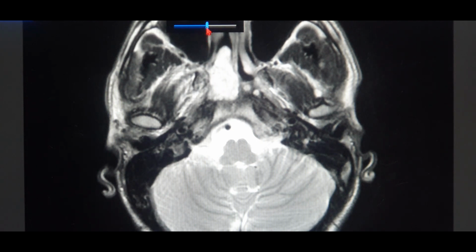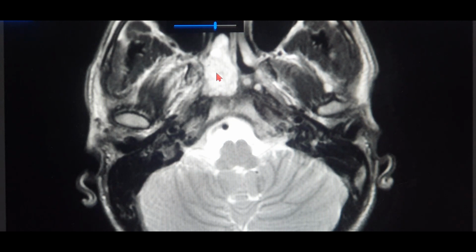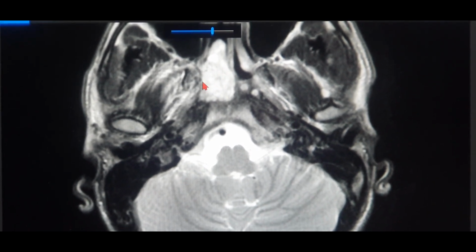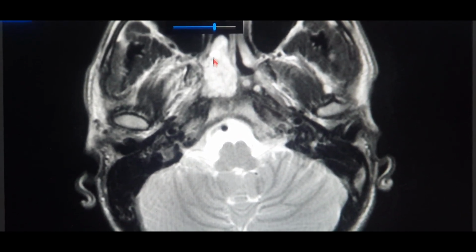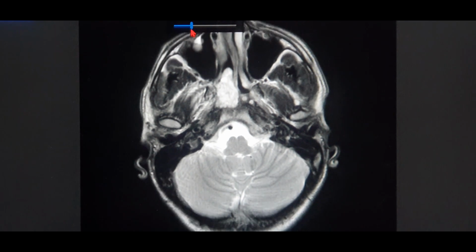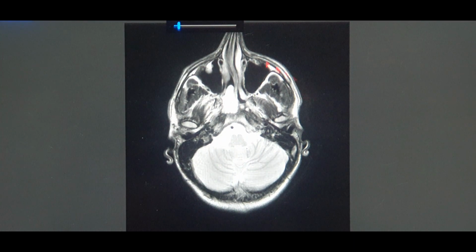But as you can see in this photograph over here, I hope you can see this on your screen right now. Follow my cursor, you can actually see a lot of small black areas. This is all about the vasculature. These appear as flow voids and the tumor appears as hyperintense on T2. So we're going to have the hyper and hypo, so salt and pepper appearance alternate. This is what we get on T2 MRI scan. This is the angiofibroma. This is how you can see the flow voids over here in this case.